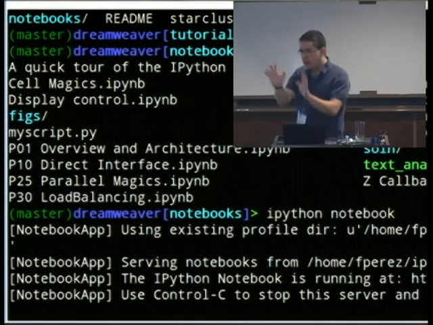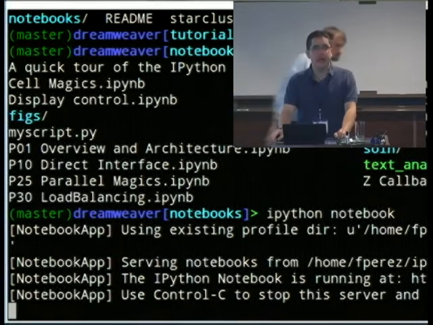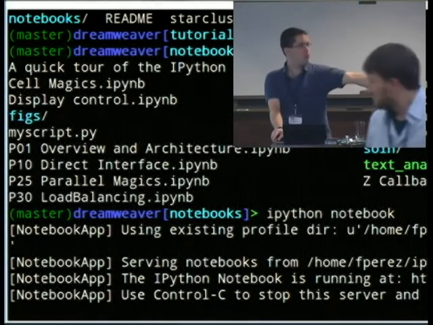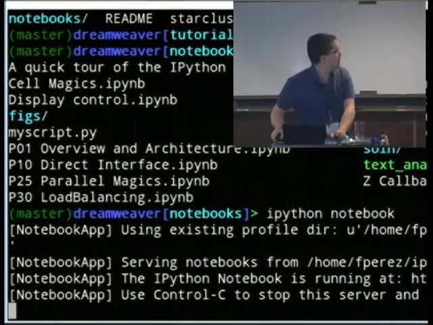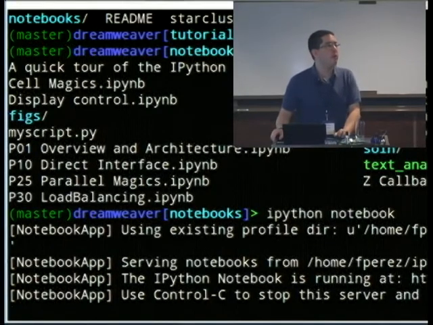And I'm sure we will have one or two people for whom this is going to glitch. Please raise your hand, and Matthias and Min will come and try to help you out if it glitches in any way. The expected behavior, Matthias, there's one over here as well. Thanks. The expected behavior is this, and by default, it'll probably pop up your web browser as well.